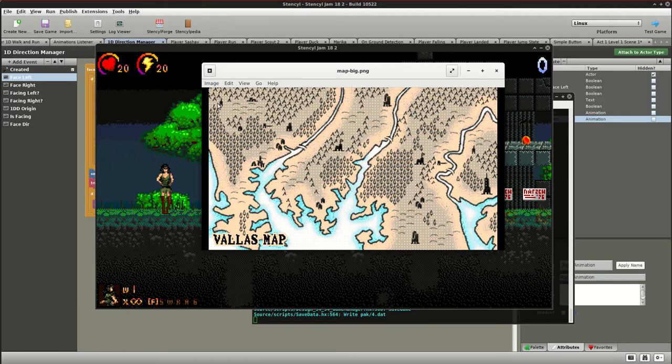So the story so far, at least as I have developed it, is that there is an empire, Vallas, that is mainly occupying this territory here on the right, and they are slowly making their way up to the left. And this town here in the upper left is where you start the game, where the empire more or less is coming in. To be honest, I haven't gotten much further than that. It's one of those situations where I know the end, I know the middle, but don't really know the beginning of the story yet, at least the details. For those of you that remember the Temple of Idosra game, it does tie into that.